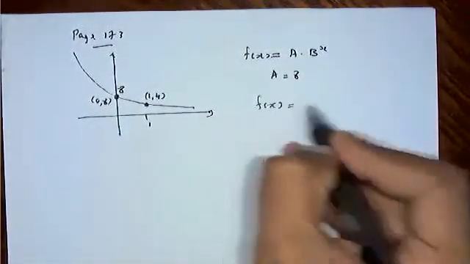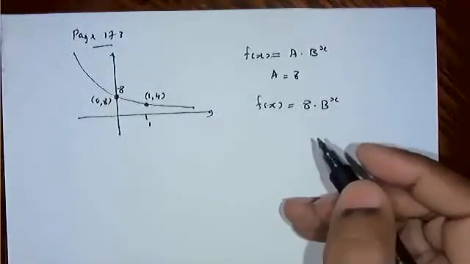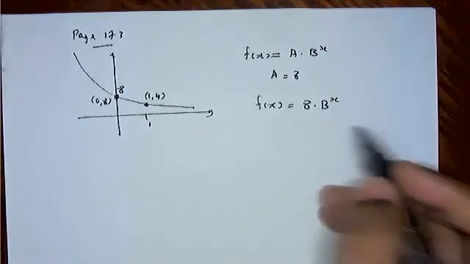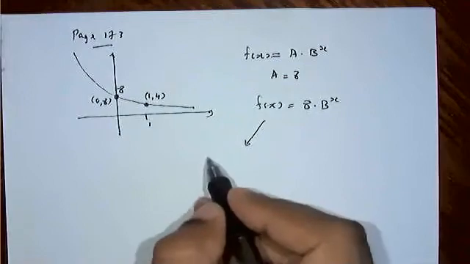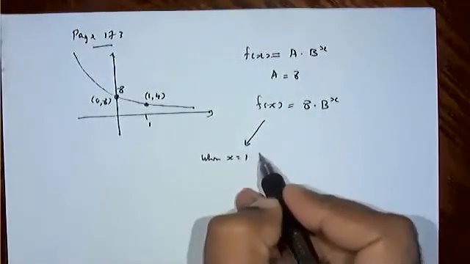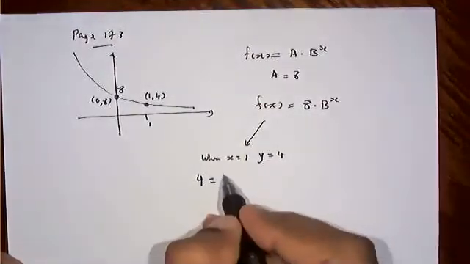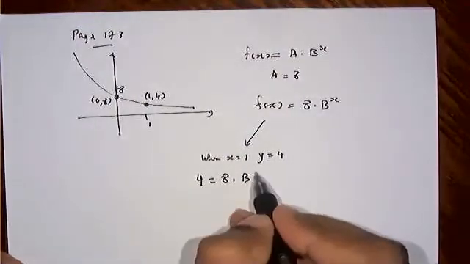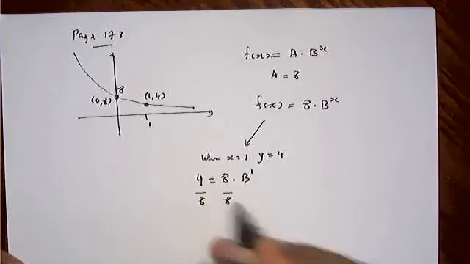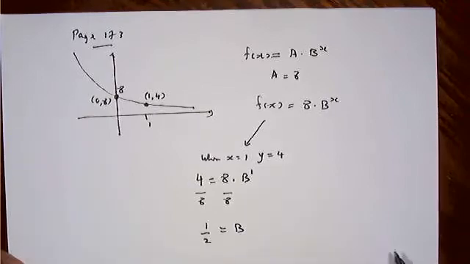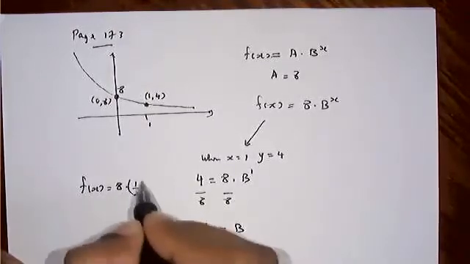So then I can write the equation as f of x equivalent to 8 times b to the x. Now, if I can find the value for b, then I know the equation of this function. So like earlier, two methods. One method is by using one more point on this graph. We also know when x equals 1, y is equivalent to 4 by observing the graph. So if I use this equation and say y is equivalent to 4, a is 8, b is what I wanted to find, and x is equivalent to 1, and anything to the power 1 is itself, then if I divide both sides by 8, what I get is 1/2 equivalent to b. So my equation of the function is f of x equivalent to 8 times 1/2 to the power x.